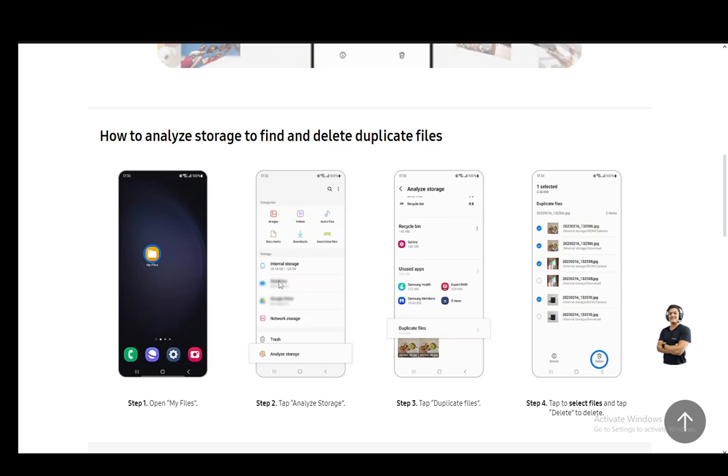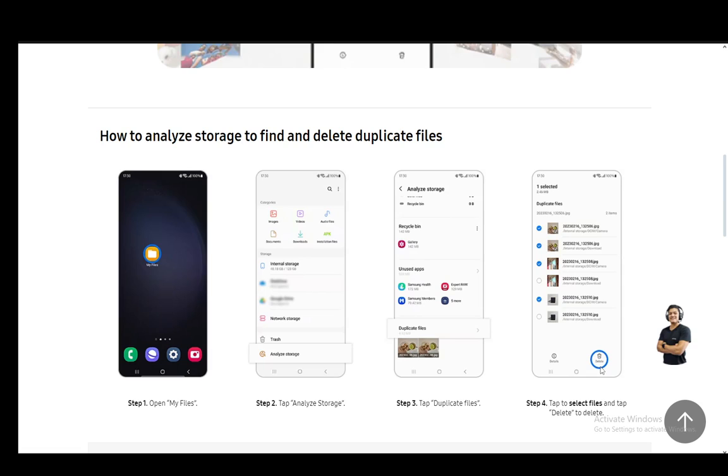Once you're there, you can also delete them manually, and you can also use the analyze storage and delete duplicate files option. And if you go to analyze storage, that should analyze your entire storage, so it'll delete any duplicate files, audio files, images, videos, etc. However, if you want to keep some duplicates, I would recommend you not use this. And if you want to delete just songs, you will need to do it manually, as I've mentioned previously. But yeah, if you go into duplicate files and click delete, that should solve your problem, and it should delete every duplicate file on your device.